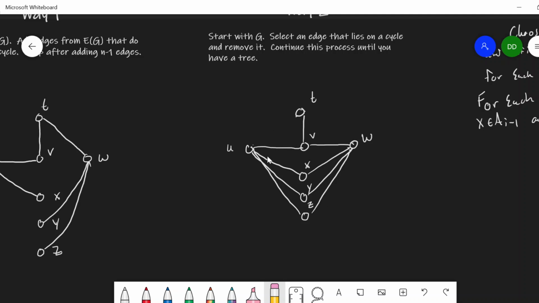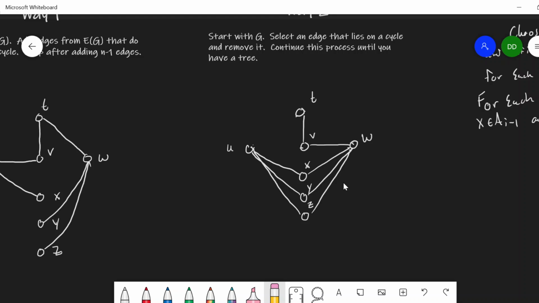And then I still have, let's see, 1, 2, 3 more cycles in this graph. So for instance, I have the cycle UXWV, back to U. So maybe I delete UV. That leaves me with this graph.